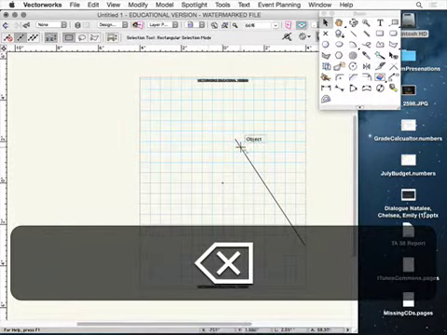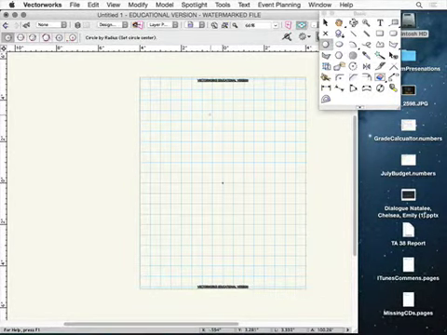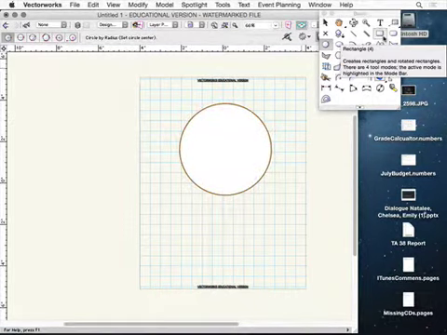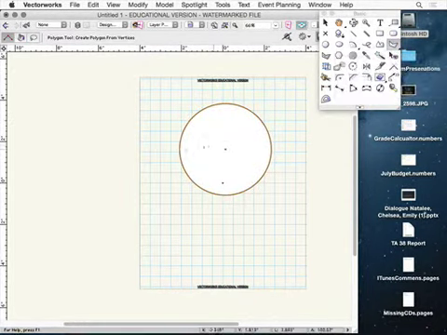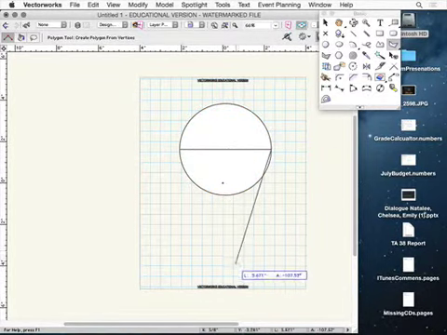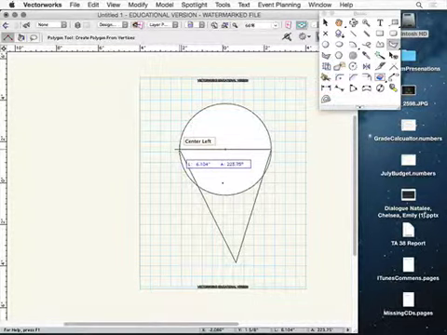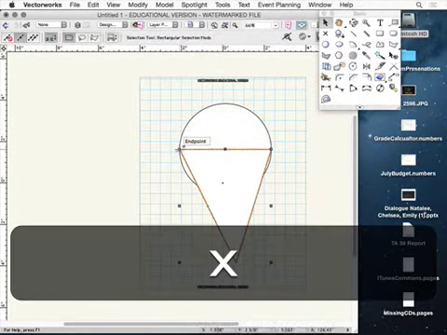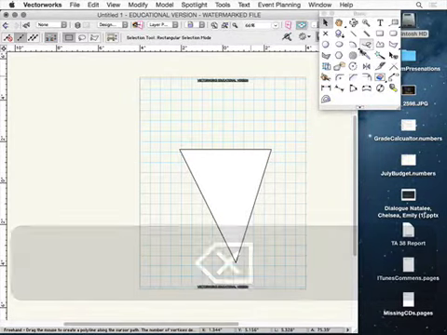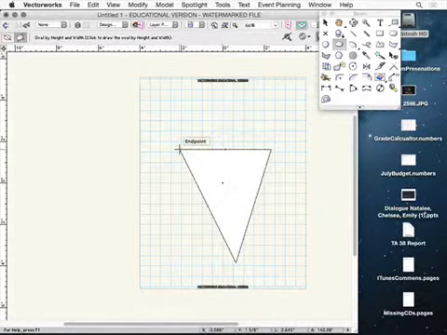So your assignment, and I'm going to actually do an assignment for you really quickly, is to draw a picture. The picture can be whatever you want it to be, okay? I think I am going to draw an ice cream cone. Oops, that's not going to quite work. Okay, that's my ice cream cone part, but my ice cream is too big, so I need to make a smaller ice cream. I'm going to do that as an ellipse.